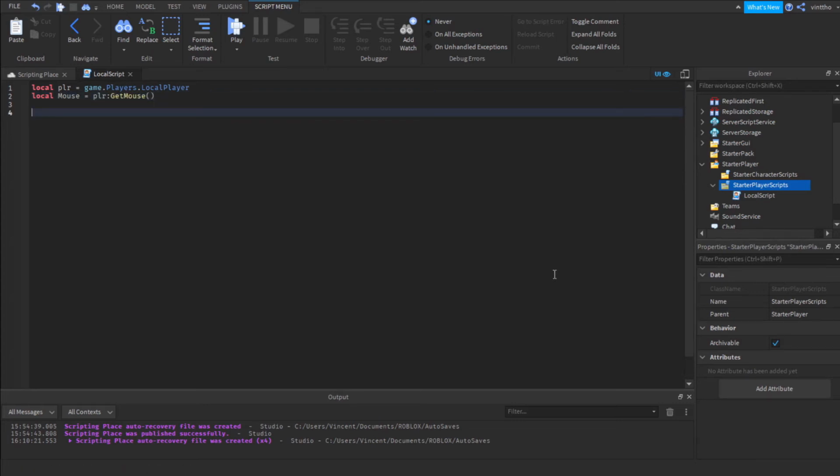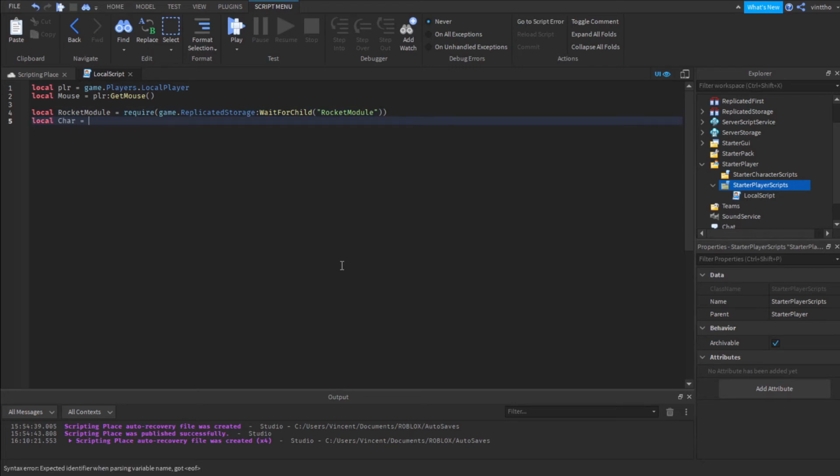And then we're going to write local rocketModule equals require(game.ReplicatedStorage:WaitForChild("RocketModule")). We're going to write local char equals game.Workspace:WaitForChild(plr.Name).